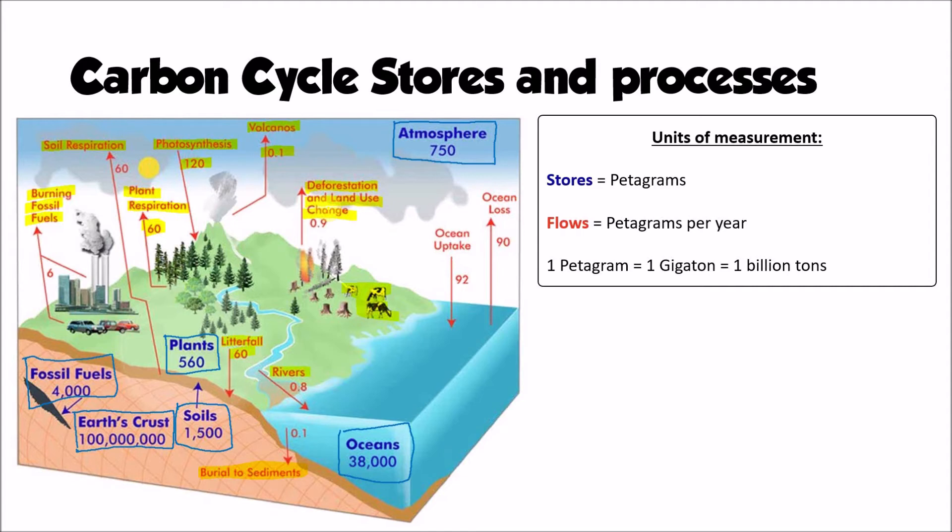The other exchange of carbon, which is relatively neutral, is the uptake and loss of carbon from the oceans. So carbon dioxide can dissolve into the water. We can see that oceans take up about 92 petagrams of carbon. And carbon dioxide can also diffuse out of the water. So we can see that overall as well, oceans release about 90 petagrams of carbon. And while I said that they were relatively balanced, we can see that actually more carbon is being taken up by the ocean than is being lost. And this is really significant. We'll come on to look in a future video about how changes to our atmosphere are impacting the oceans. And one of the impacts on the ocean is that it is becoming more acidic as a result of the additional carbon that is being dissolved within that water.